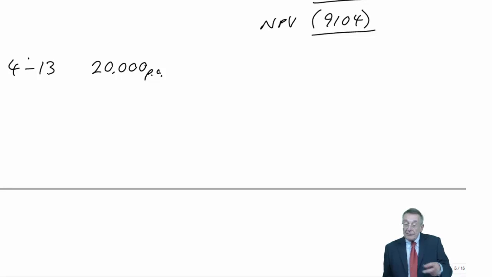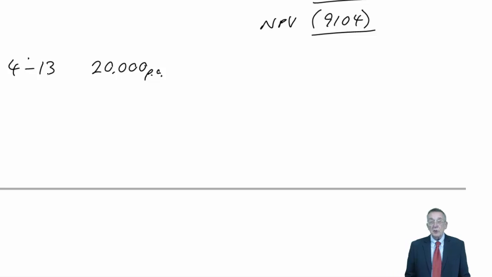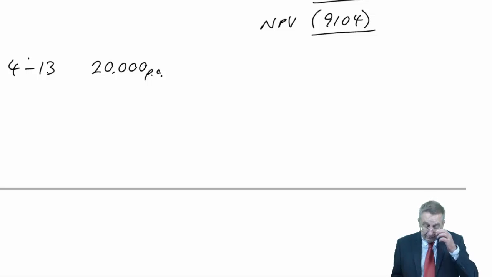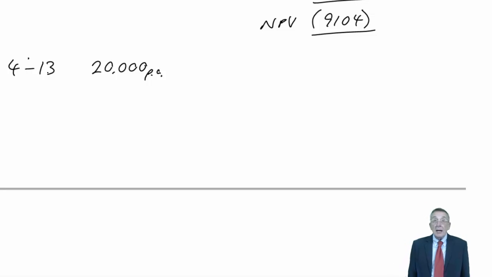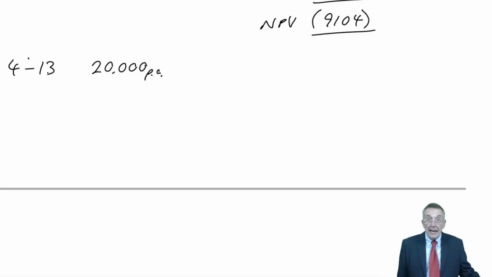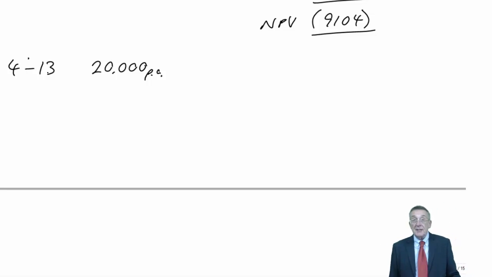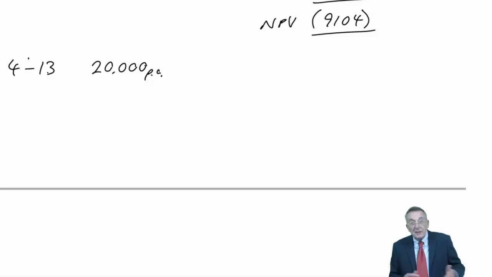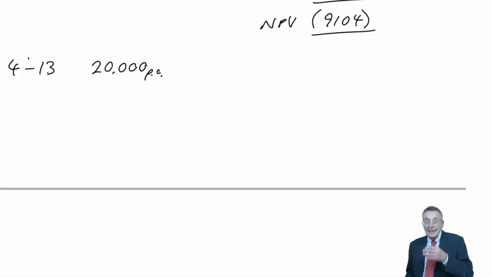So there are 2 things to be careful of, and there's the first. It's tempting to put 4 to 14, but it's 4 to 13: 4, 5, 6, 7, 8, 9. In total, there are 10 receipts. It's an equal annual cash flow. It's an annuity, so I am going to use annuity factors. The only problem is that the tables give you the total discount factor for any number of years, starting with 1. So it gives the total for 1 to 5 years, 1 to 10 years, 1 to 15 years. I want the total from 4 to 13.